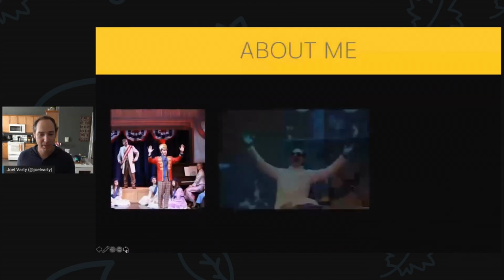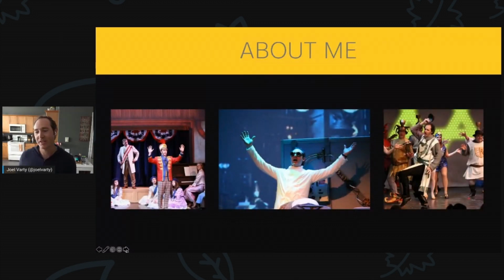One of the things about me that might be fun is I'm also super interested in musical theater. So there's a few pictures of me having fun on stage, Music Man, Young Frankenstein, and I also played Patsy in a production of Spamalot. So that's a lot of fun. I'm really missing the theater these days, and I can't wait for it to come back.